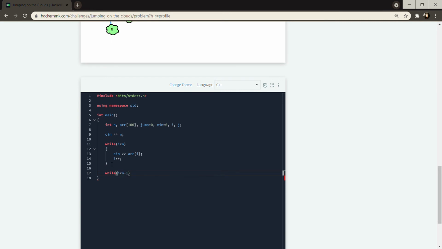minus 1. Why minus 1? I'll clear it out a bit later, okay? It's minus 1 because, if you don't get it, suppose you're in the second last index number, now you need to make a jump, like two jumps. You don't have any value or index number for it because your array is limited.